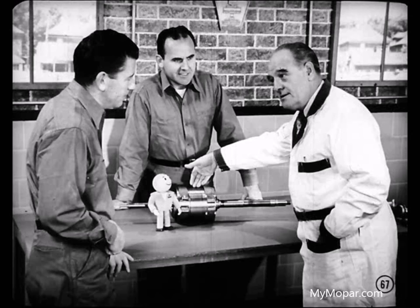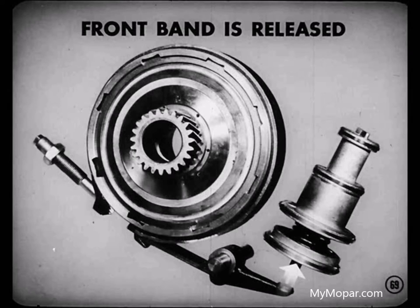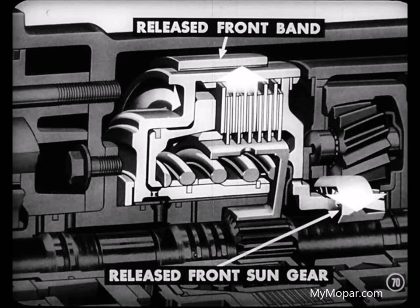For example, when car acceleration reaches the point of change from breakaway or starting speed to direct drive, two things happen. First, oil pressure to the offside of the front servo causes it to release pressure against the front band. So the front band is released from the clutch retainer. Releasing the front band releases the front planetary sun gear because it's attached to the retainer. So the retainer and sun gear are free to turn.